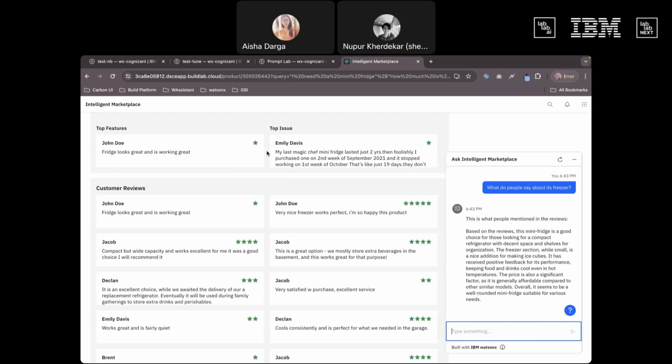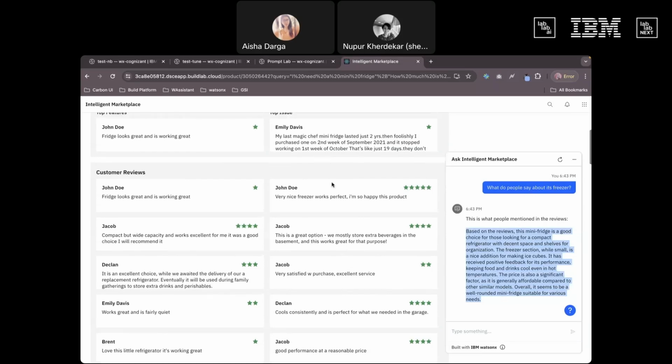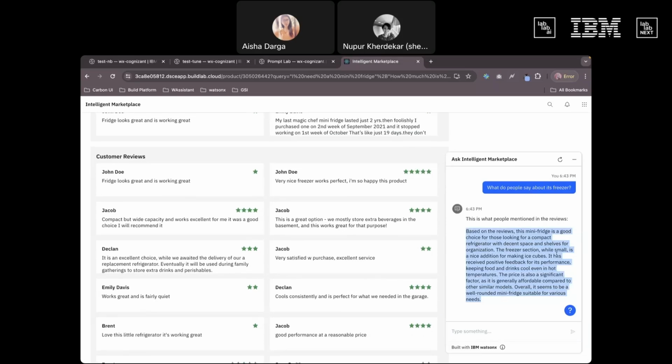The LLM gets all of these reviews and then it summarizes them, or tries to understand the sentiment of the users, and gives it as a summary to the person asking, saying that okay, it is a good choice, it's a compact refrigerator. So whatever it finds within these reviews, it will summarize and give a very short idea to the user.